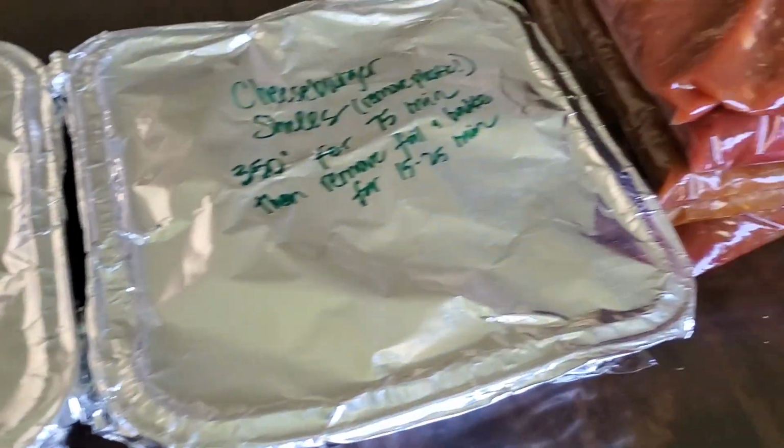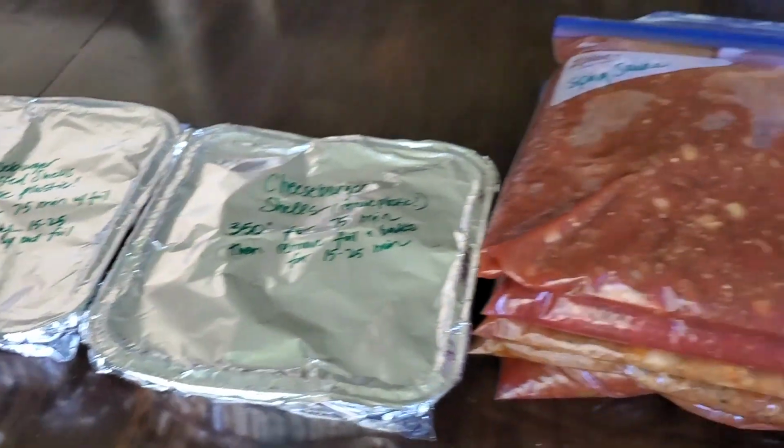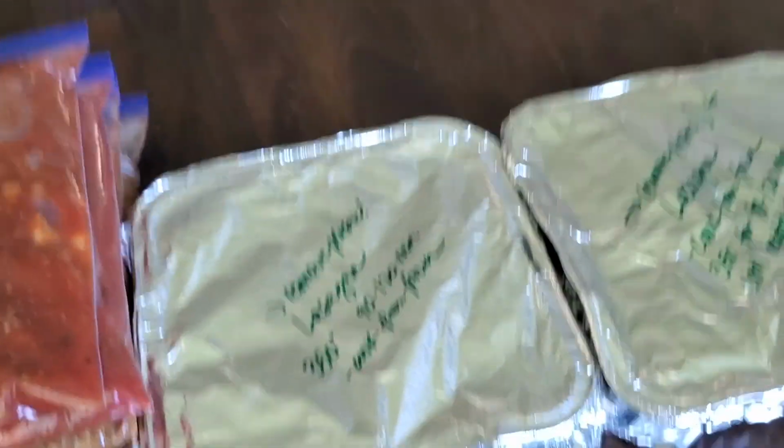Freezer meals. Think of them as a gift to your future self. Now, when I hear freezer meals, sometimes I can get overwhelmed. It used to be a big 5-hour production. My name is Kathy from Fabulously Frugal, and today I hope to empower you to make freezer meals a part of your routine. What I have found that works fantastic is to do batches between 5 and 10 meals.